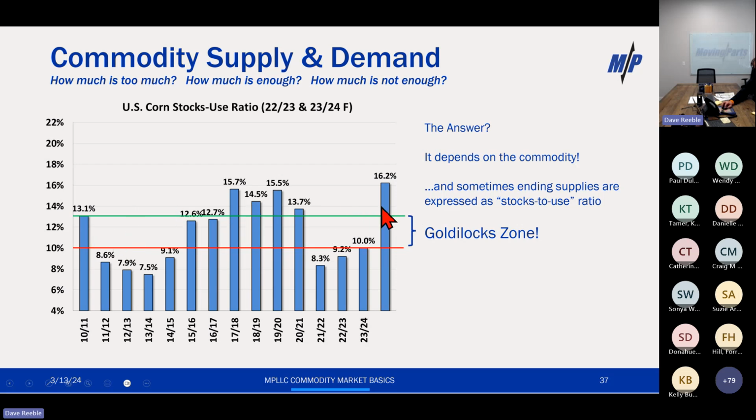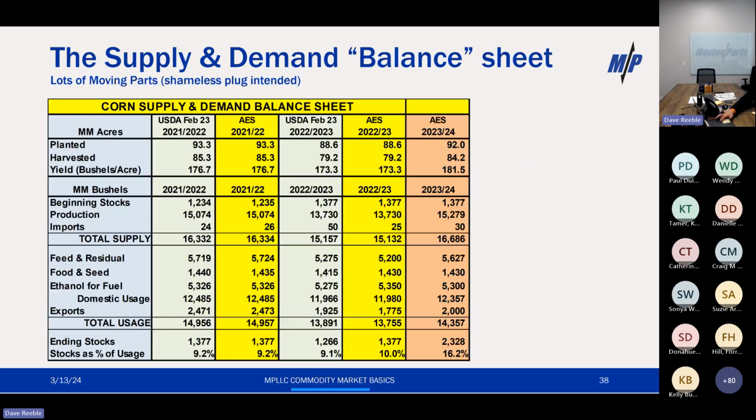Up here, where we're going to be this year, is getting to be quite a bit of corn. It's burdensomely large supplies, generally associated with cheaper prices. This is why corn prices have been falling so much of late. However, we've lived through several very tight years for corn. These were historically high price situations. So when you look at commodities, you have to understand that for each commodity, that so-called normal range is in a little bit different spot. And then you start looking at where you are relative to that range, and that'll give you an idea whether prices are going to be above their long-term norm, or below.